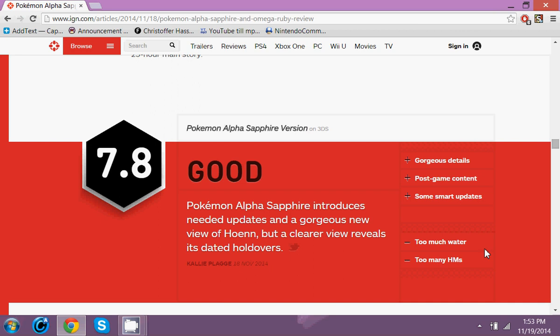When you're doing post-game stuff or an adventure on the field, versus when you're just going to clear the game or go forward, it's two different things in Pokemon, and most Pokemon players are aware of this. The reason I say that is because I know a reviewer here in Sweden, who worked for one of the biggest outlets called Level, and he had a very good idea for how to review remakes.